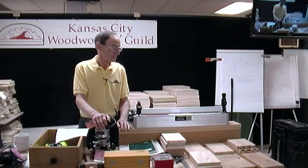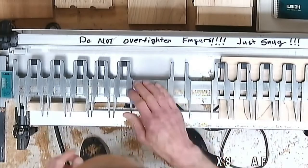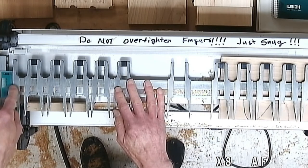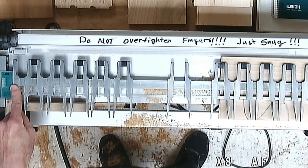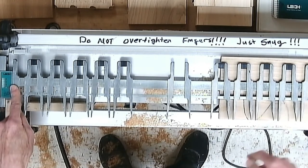John, you cut three tails here. But up on your jig, you've got at least five or six of them. Is there a reason to have those extra ones out there? Good question. No. This first one we'll talk about in a minute. The one I have my finger on there is strictly for a router support. Okay. And you have that on both ends.